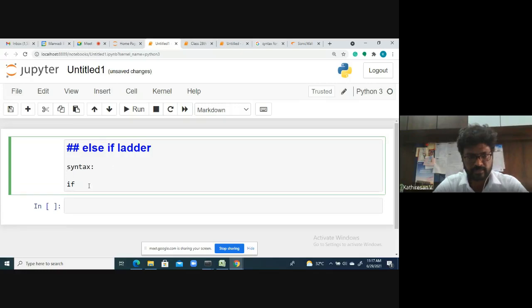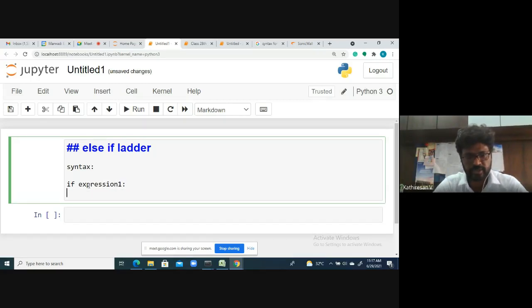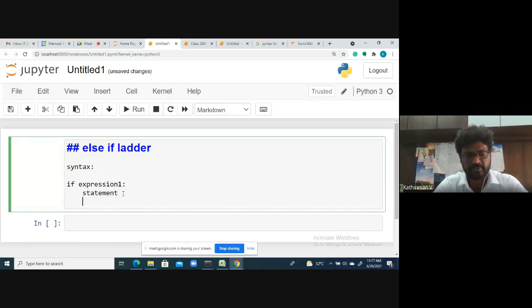In an if you are always giving an expression, right? So in if you give expression 1, and here you give the statement. It means if the expression is true, the statement will work. Otherwise, you can give an elif, which is nothing but an else if.